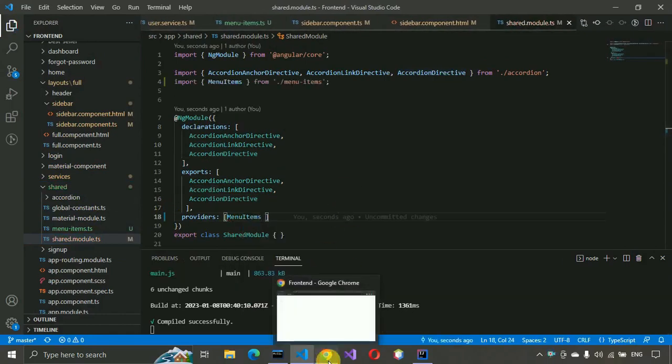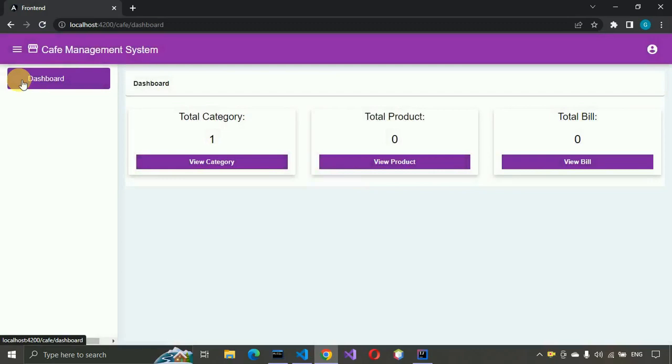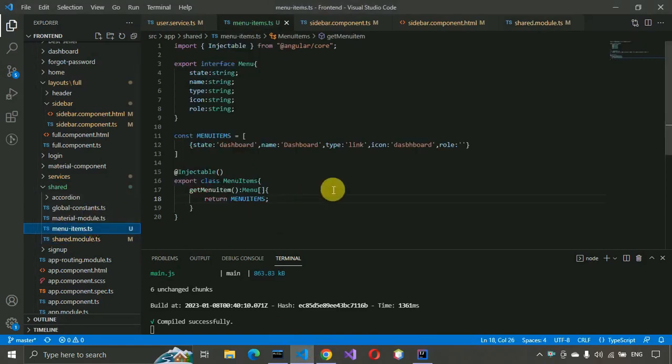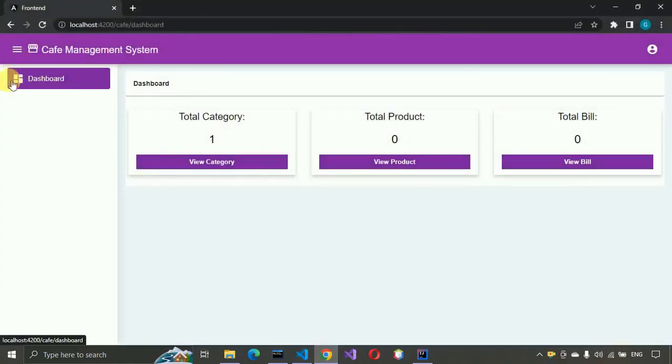Now if I go to the UI of this project, here you can see there's a button. Okay, this logo icon is not visible, so let's go back over here. Let's go to the menu item. Here we just need to delete this one, dashboard. Now here you can see our icon is visible, and you can also see the dashboard text over here, so it means everything is working as expected.